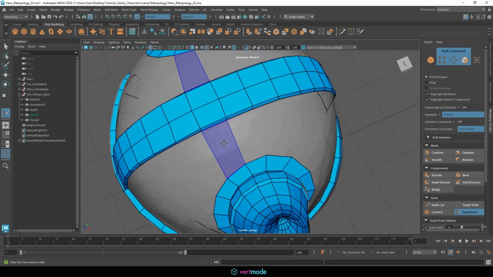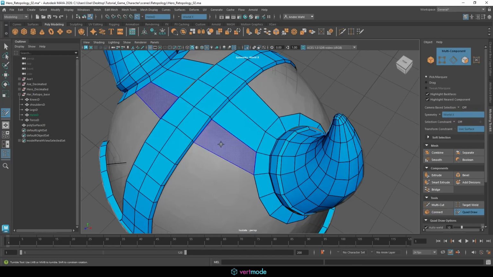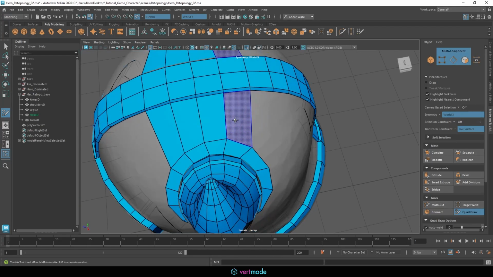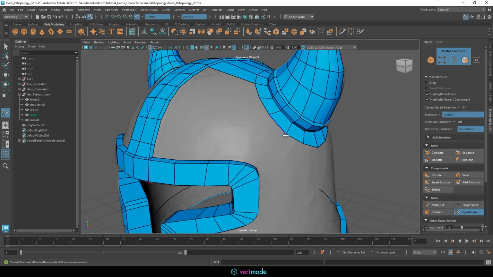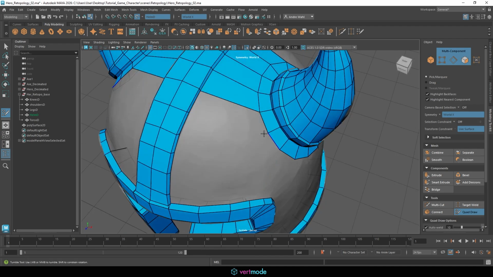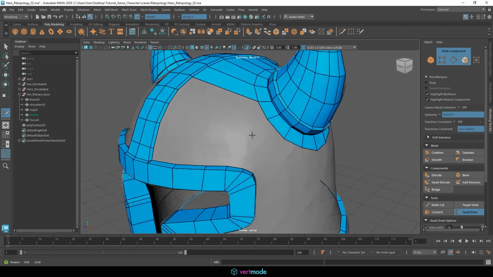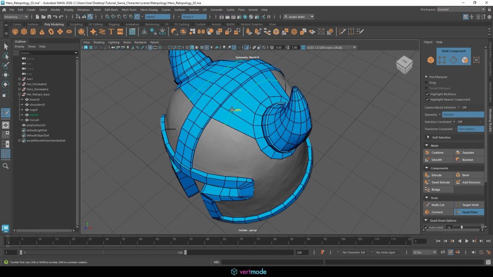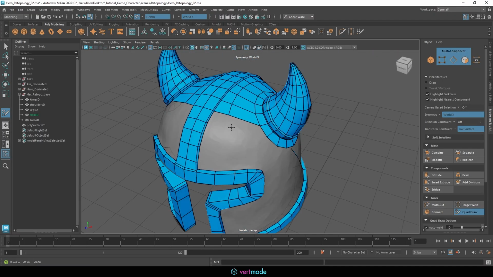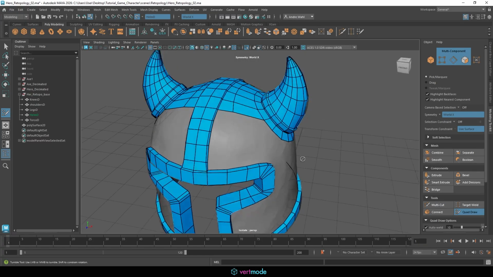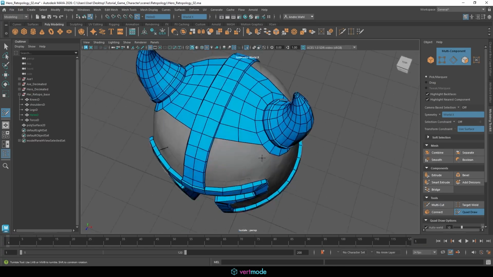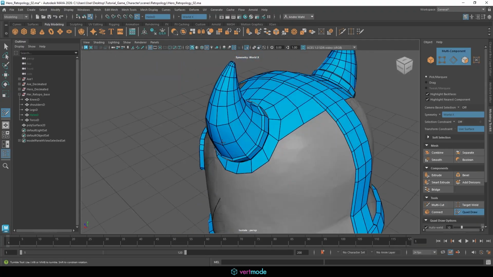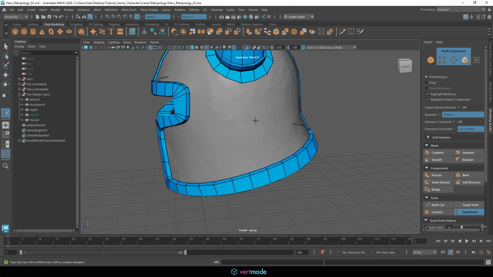So taking a look at this, we can connect these across up here. Basically the trick is to figure out how many of these we can have going that way before we need to switch to these going the other way. So can I do one more there, or is that going to be too tight? And how many edges do I need to put here to get this connecting down into there and maintain the roundness of the helmet? I think one there is probably fine. And I think that connects us to the top.